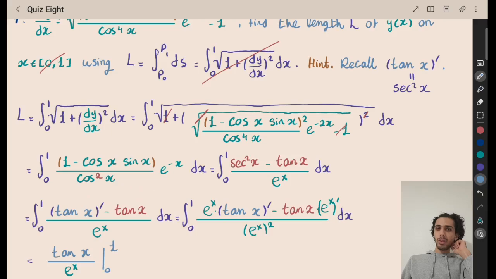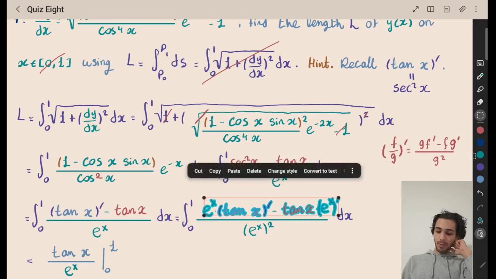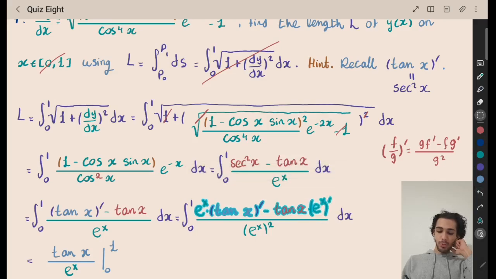But then this something is very nice and very suitable, so that when you multiply by it here, you get the squared, as in the quotient formula, which tells you that the derivative of f over g is first divided by g squared, and then you get g f prime minus f g prime. So e to the x is so convenient, since it is equal to its own derivative, and when you multiply it like this, the setup is so nice and it works. And that is just so cool, and so special, especially for this problem.